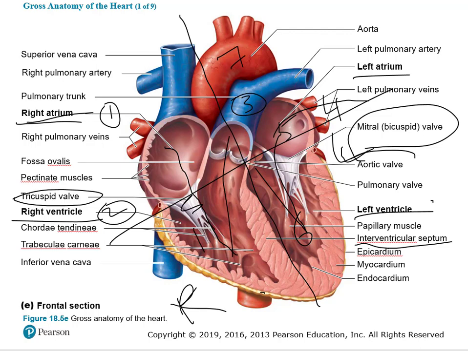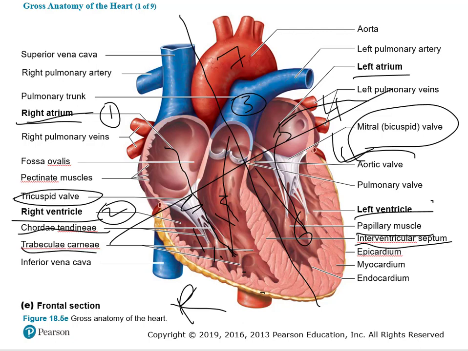It is attached to a pillar of muscle with the help of these threads called chordae tendineae, and the chordae tendineae attach to the pillar that you see over here called the papillary muscle, which in turn attaches to the wall of the ventricle, in which the wall has these trabeculae, called the trabeculae carneae over there.